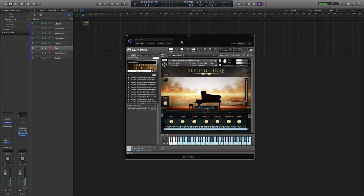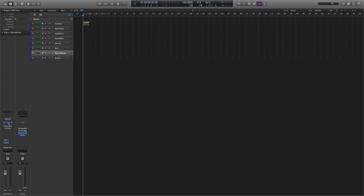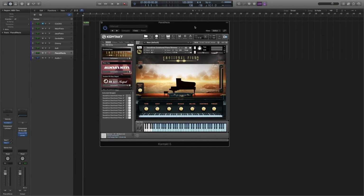So the soft piano. A lot like gentle blur, but with a little bit more detail. So those are the main patches, but in great Soundiron fashion, they've included a ton of really warped effects.